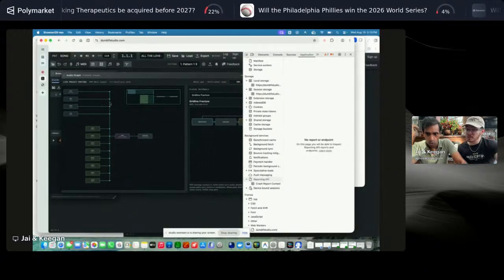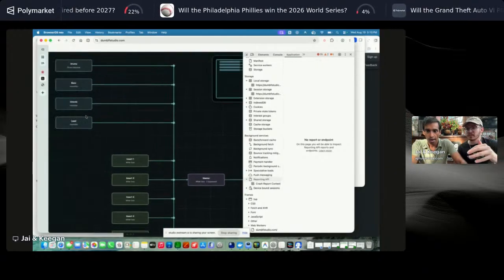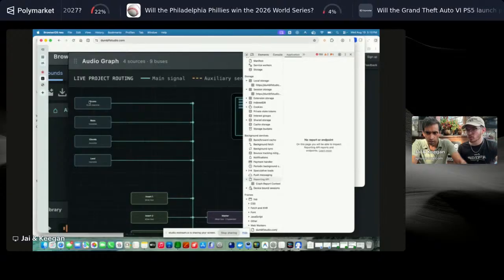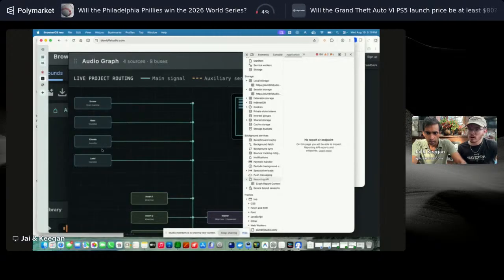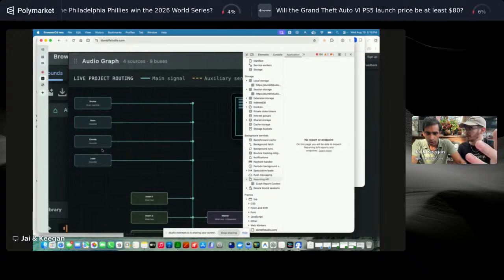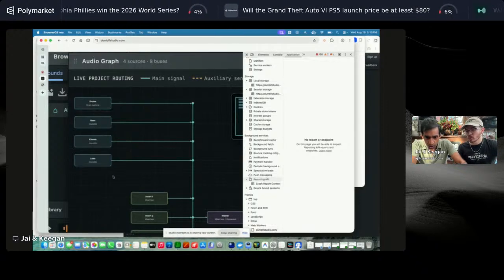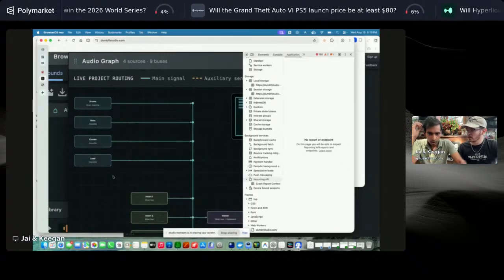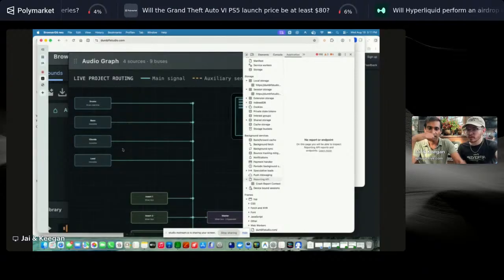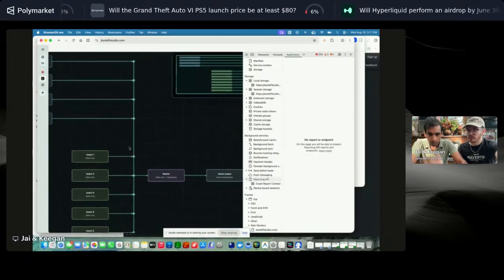You'll see each one of these is a representation of an audio worklet. We have our drums audio worklet, our bass, which is one of the synthesizers, our chords, another synthesizer, and lead, another synthesizer. All the audio processing is done on one audio worklet per synthesizer. And you can see they're getting routed to this master bus here.